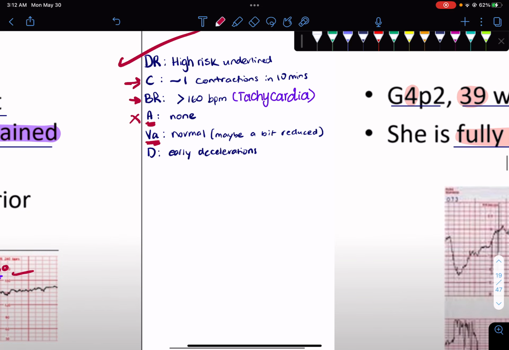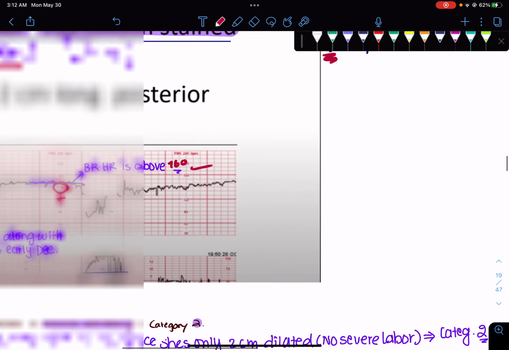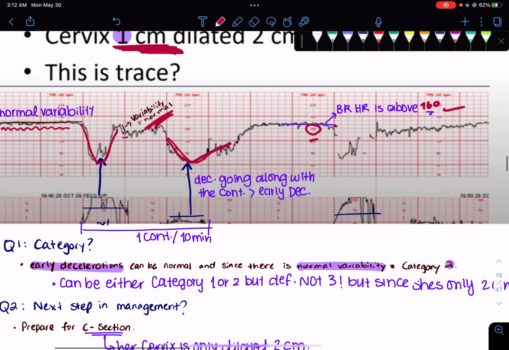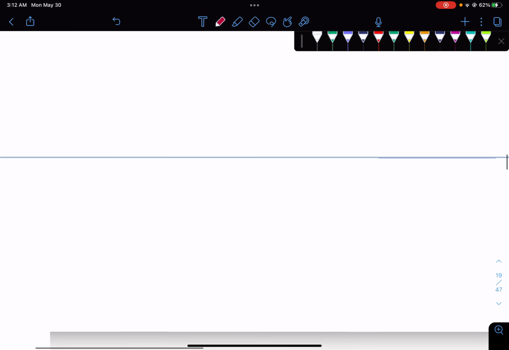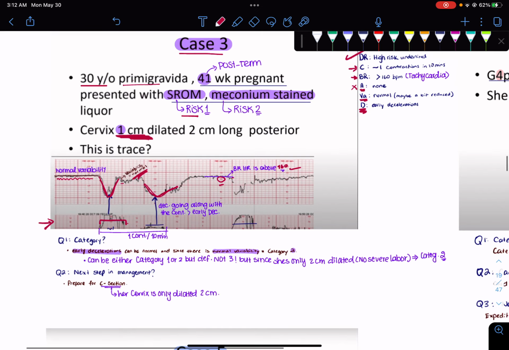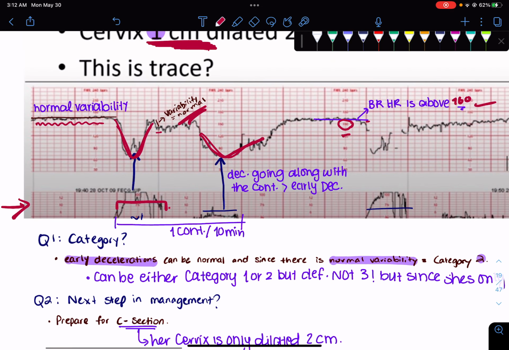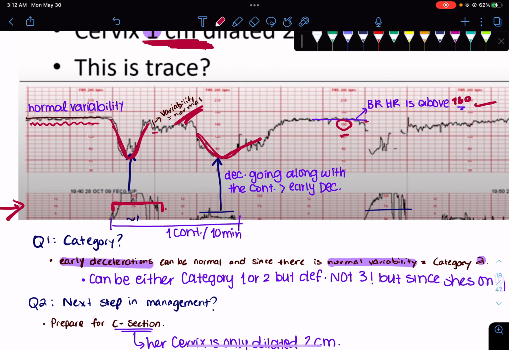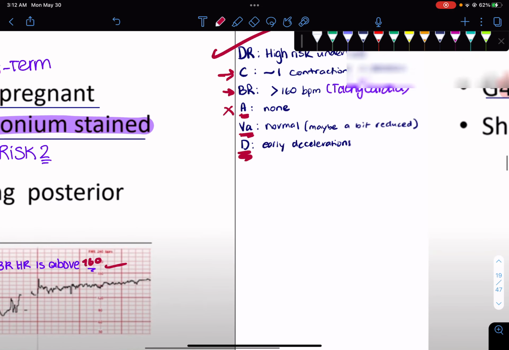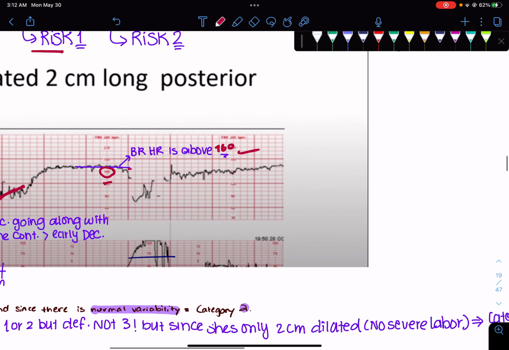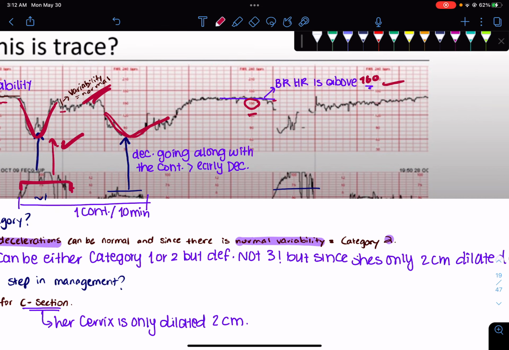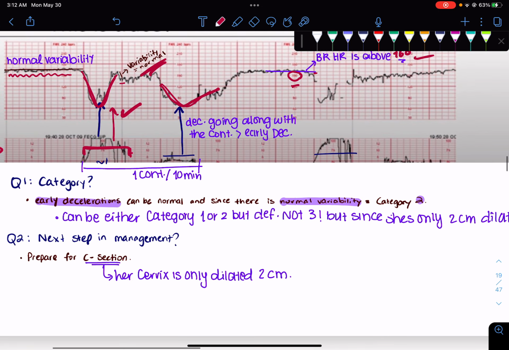Okay. What about the decelerations? Does she have any decelerations? Right, she has. What type are they? They are early. Why? Because see, this is my uterine contraction. Guys, I'm sorry, I'm not very perfect at this case because it's a weird CTG. I doubt they get it, but we're trying. So this is the uterine contraction, and right away comes with it the deceleration. So this is an early deceleration. Right?